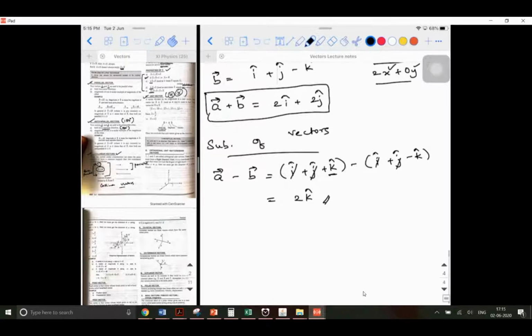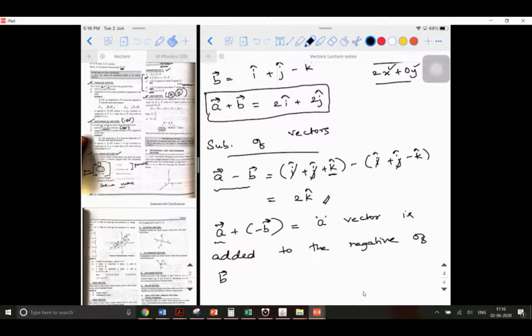Okay, so I'm going to explain the subtraction of vectors as a different concept. Please listen. If I say two vectors are being subtracted, I will say a vector is getting added to the negative of the other vector. Can I write it like this? I'm repeating it again. a vector minus b vector is the same as writing a plus of minus b vector. They both mean the same because plus into minus is going to be a minus. So a vector is added to the negative of b vector.